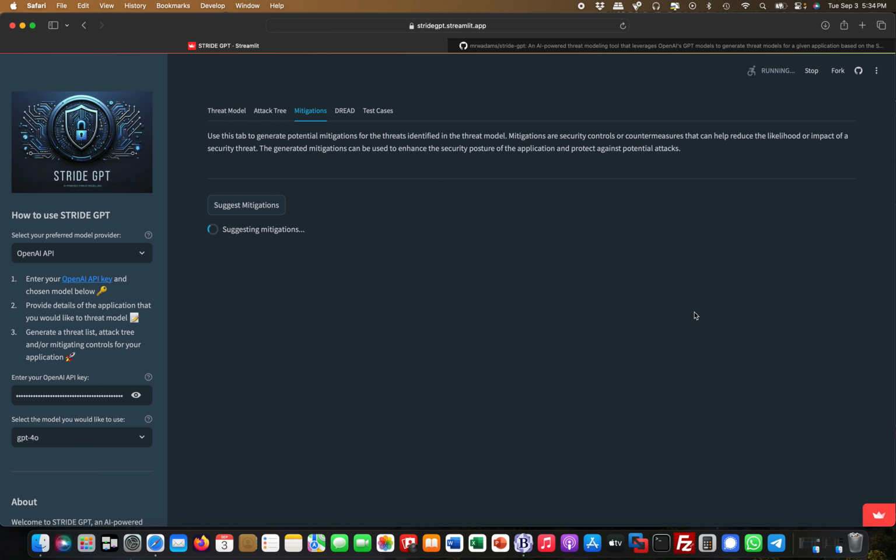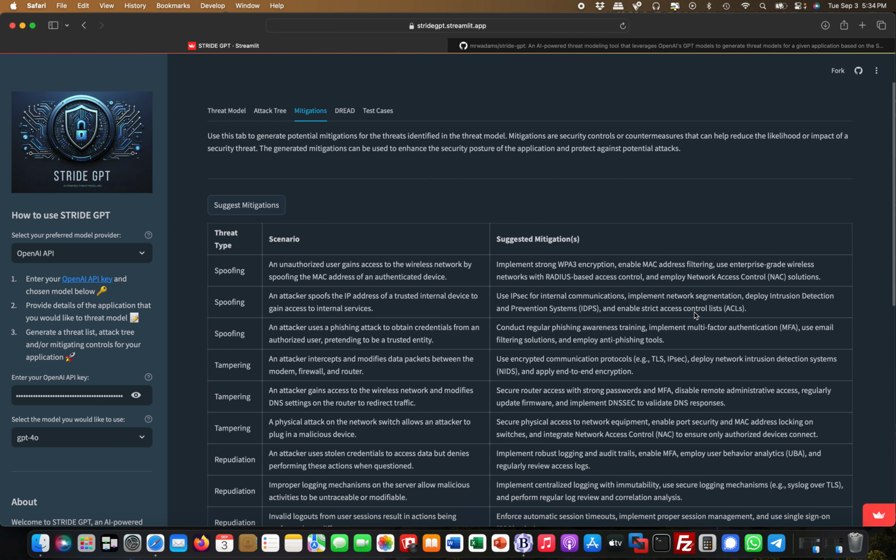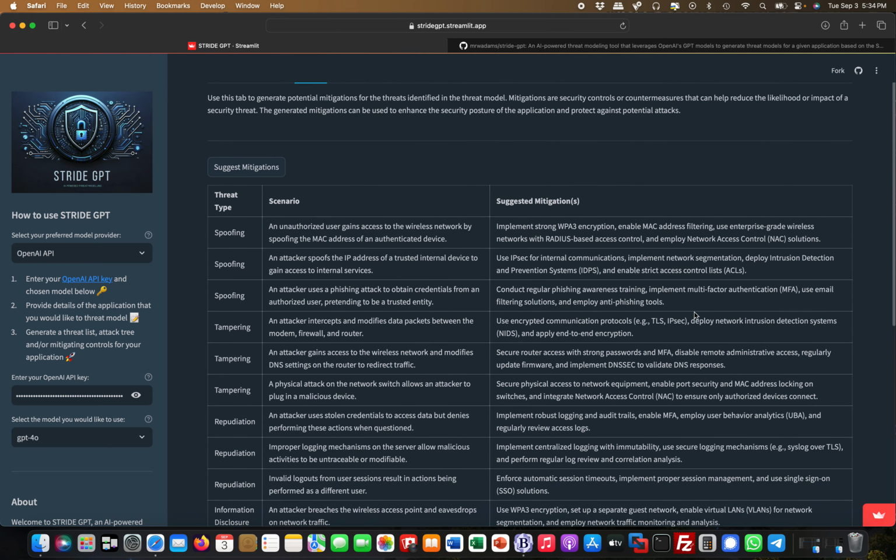And this is useful. I mean, it's not replacing the human eye, because very often it comes up with some stuff that's kind of generic, but it does a pretty good job, and a pretty good overall threat modeling methodology. You still need to fine tune it, and you may have your own reporting requirements and whatnot, but it's helpful.